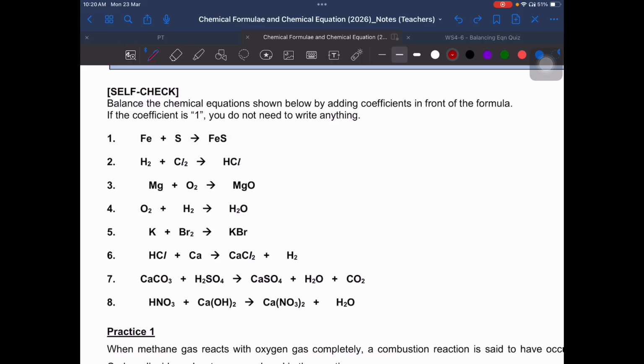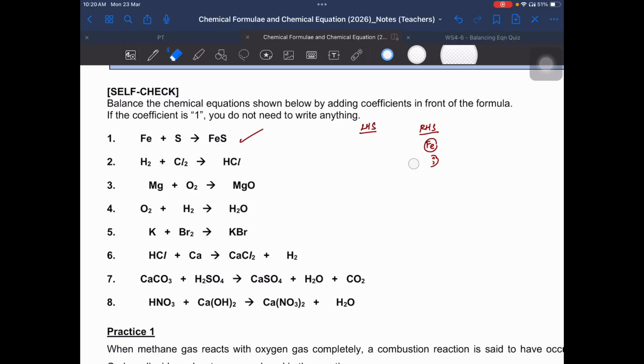For the first one, iron plus sulfur, we can see on the left-hand side for iron and sulfur, I'm just going to use this as my working step so that you can see my thinking process. There's a Fe here, and there's a sulfur here. On the right-hand side, there's a Fe here, and there's also a sulfur here. So actually, they are balanced. In this case, it's really a 1, 1, 1. But like what I mentioned, we are not going to put 1, and this will be balanced by itself already.